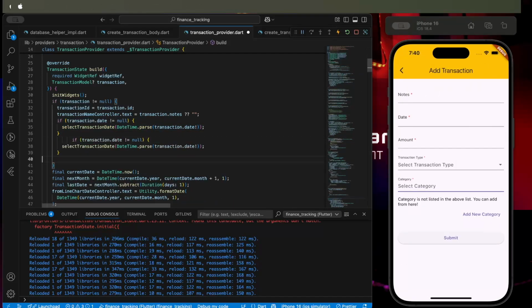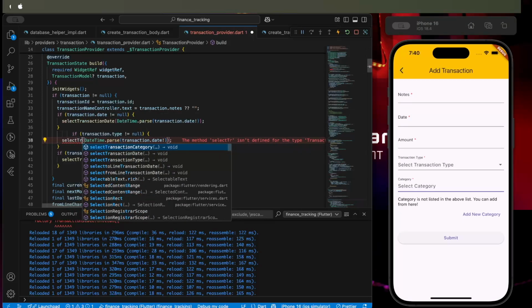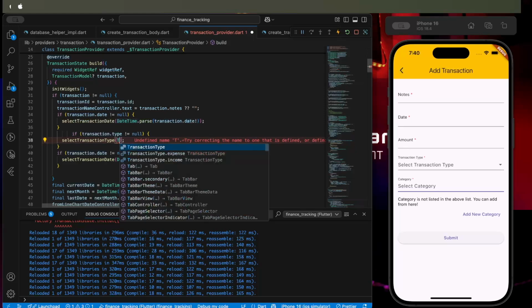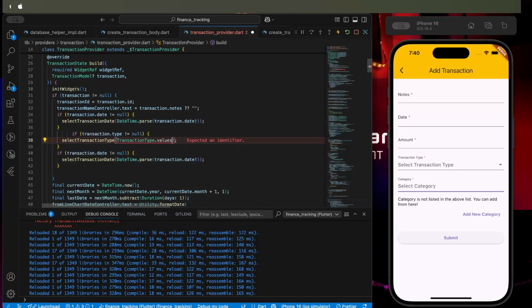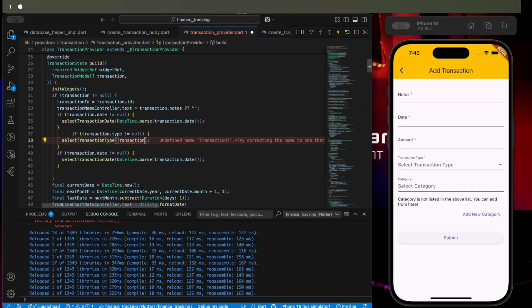Same, we'll go with our amount, we don't need, but we need the category selection and the transaction type. Transaction type dot item. Transaction dot type. But we are storing 1 or 0, right?